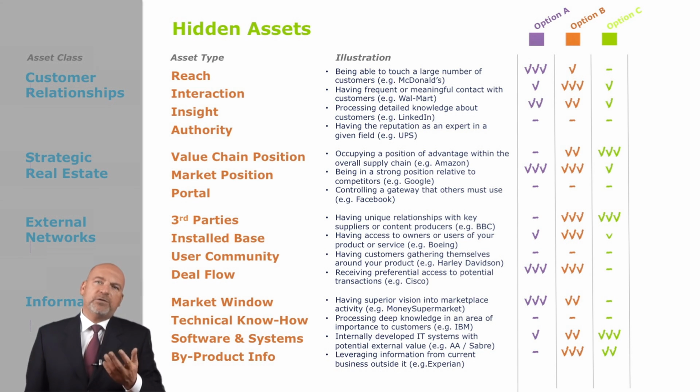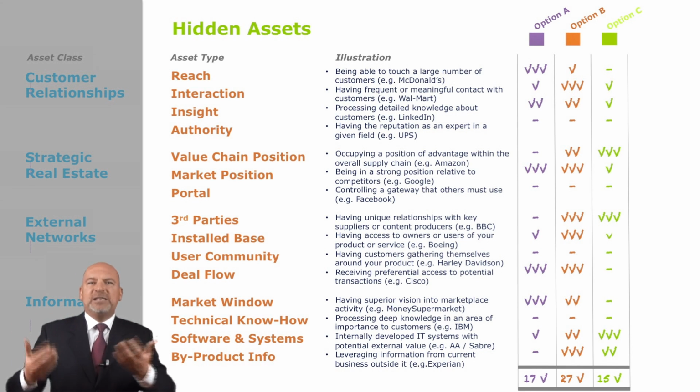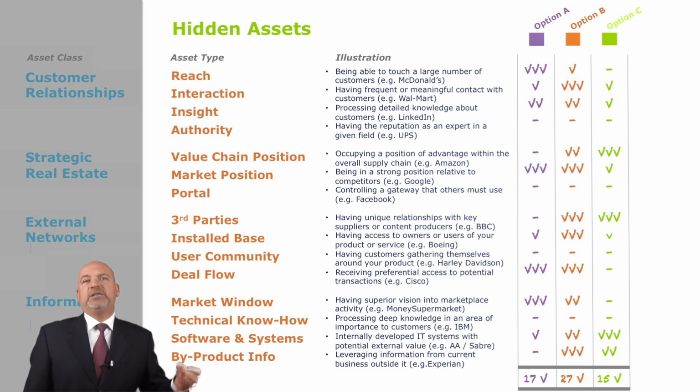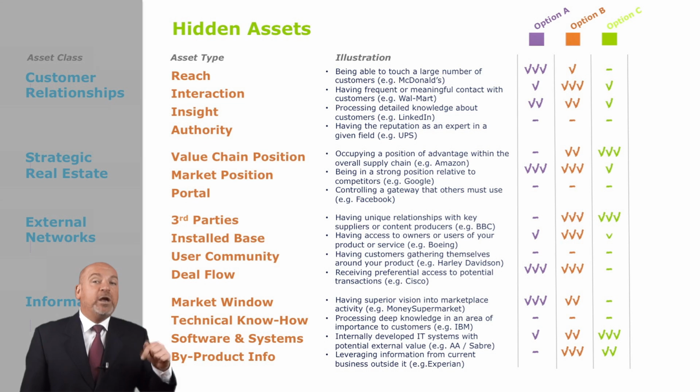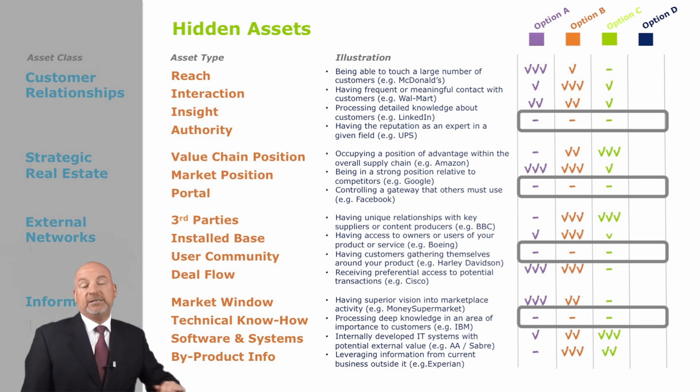When you're finished, you notice two things. The first one is, if you tot up the scores at the bottom, you'll have a very classic analytical approach, which says, oh, option B is better. It touches more of it, it gives us more of the assets we're after. That's interesting. Let's push that aside for the moment. What we're using this framework for here is to create an option D. And the way you do that is, instead of looking vertically, you look horizontally, and you collect the four hidden assets, in this example, that none of the current options touch.